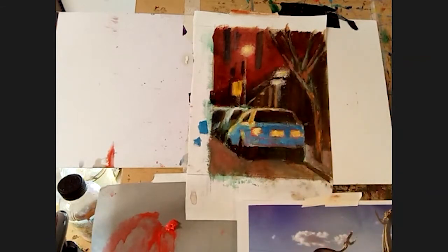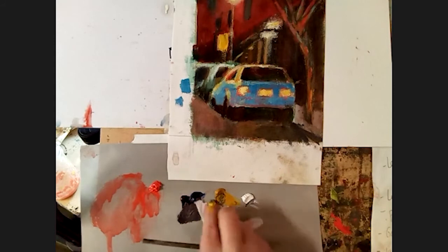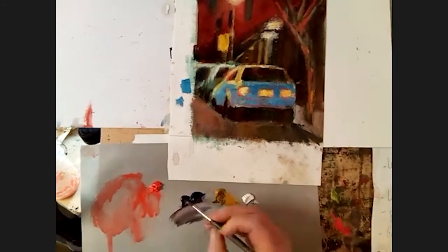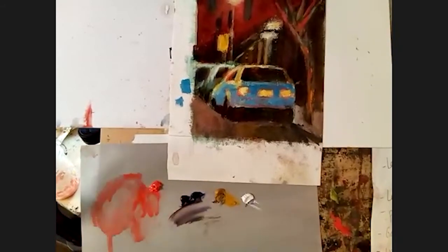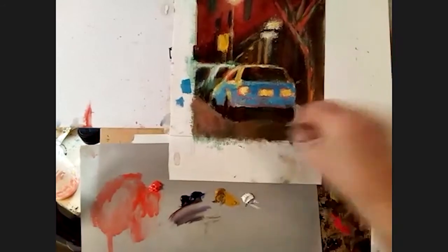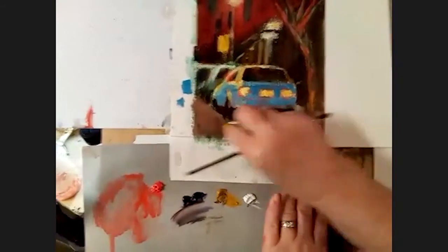All right, I'm going to stop the recording. All right, so I have here alizarin crimson, ultramarine blue, yellow ochre, and white. I'm just taking this off so I can start over again.